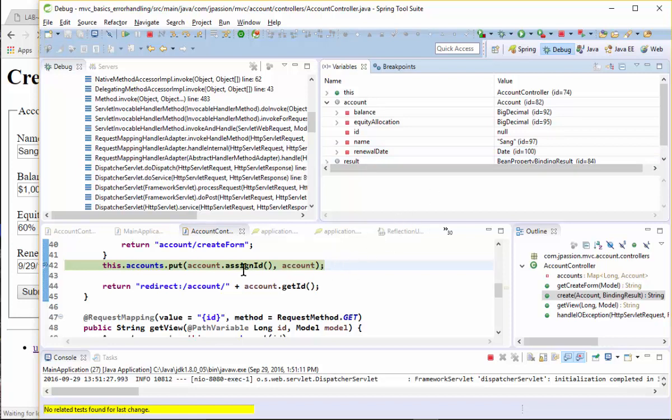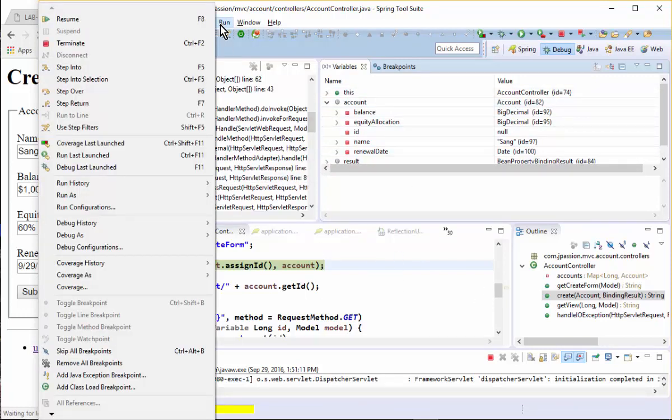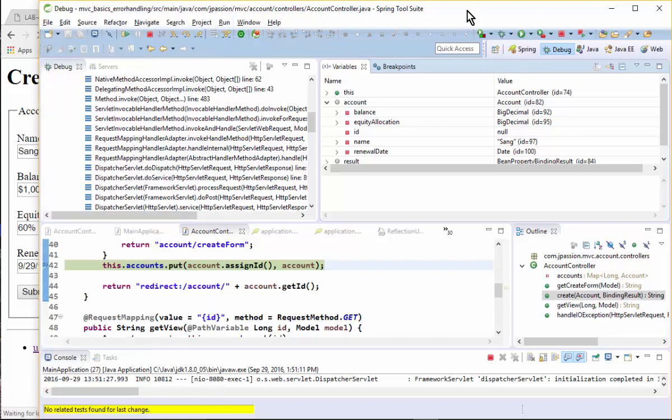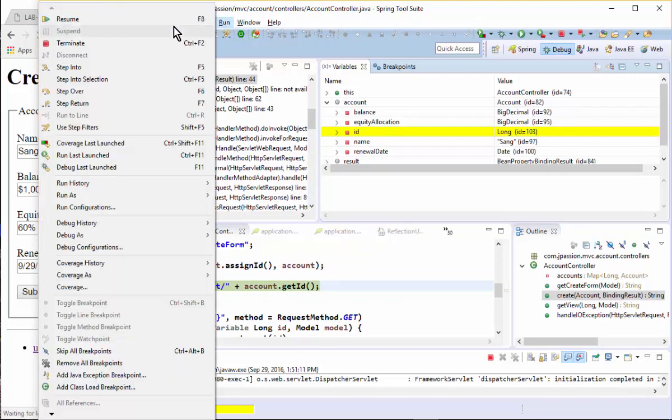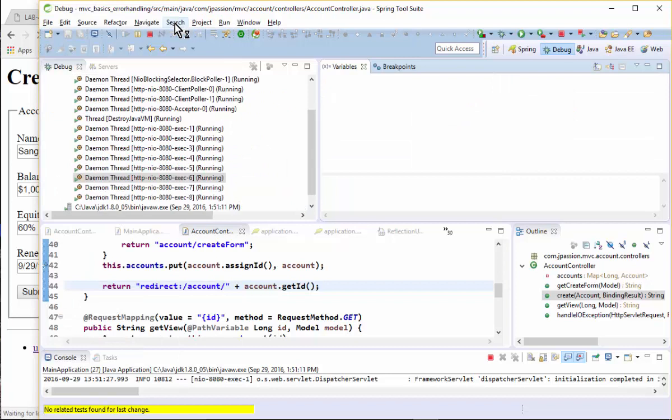So basically I can find out all the values of the variables, and you can do step by step. I can do step over or step into. Typically you want to do step over, that's F6, so it goes to the next line, and then I can continue and resume, and it should work as expected.